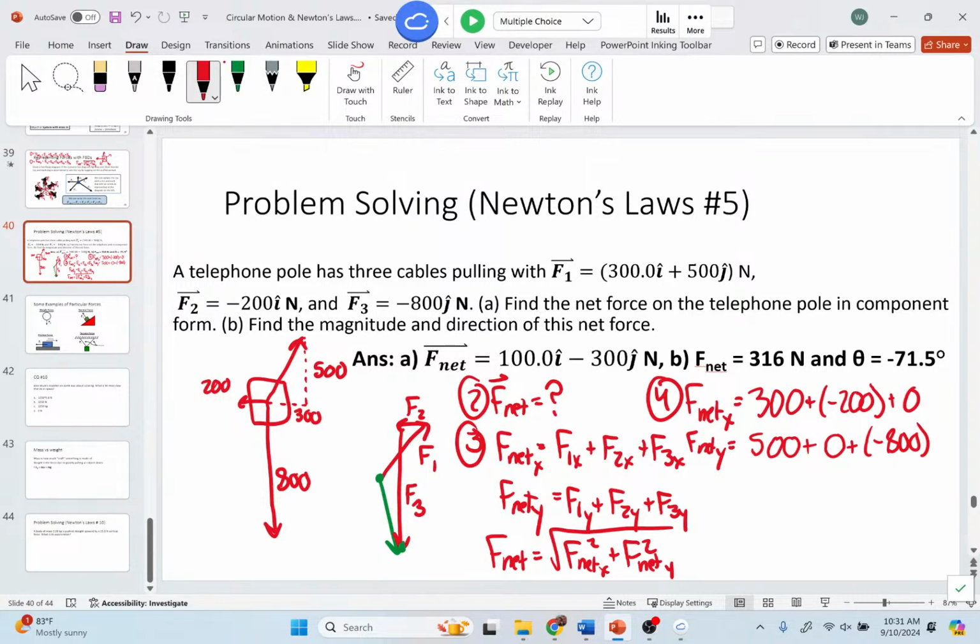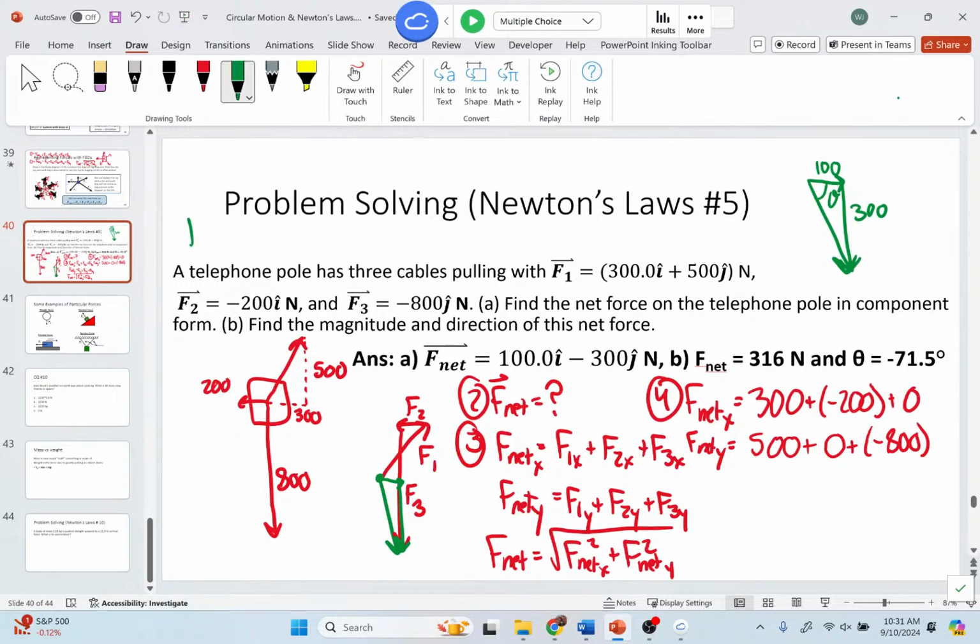The angle. So the angle here. I drew the vector over here, which is quite convenient. And look at that. It points to the right a little bit. And it points down. So I'm going to actually draw it up here. If I draw this vector like this, boom, there's that. There's the y component, and this is the net one. The angle. What is the angle? If this side is 300, and this side is 100, remember we measure angle with respect to the positive x-axis.